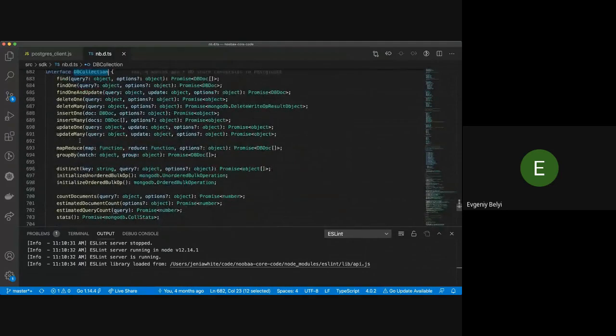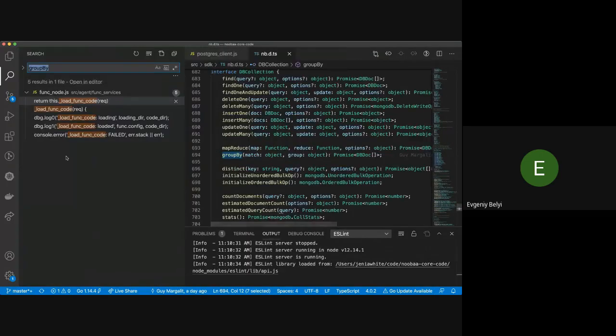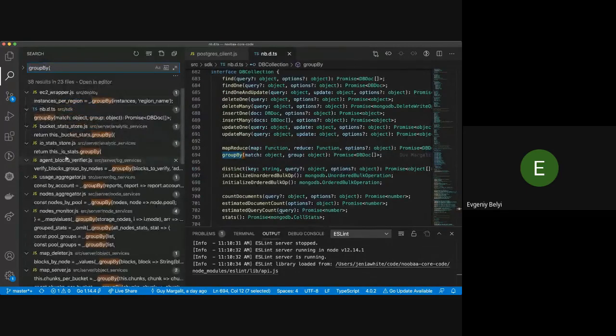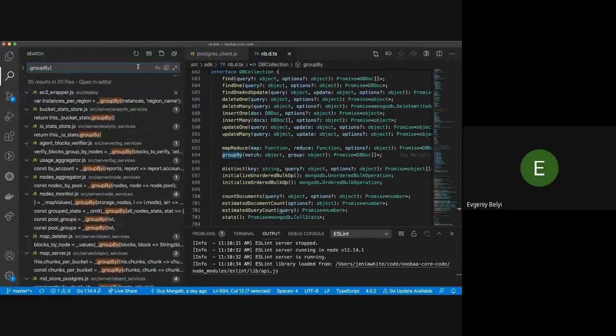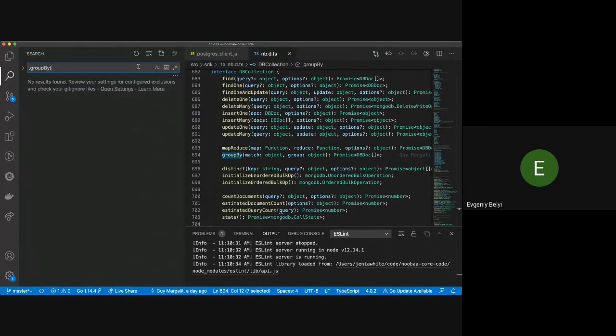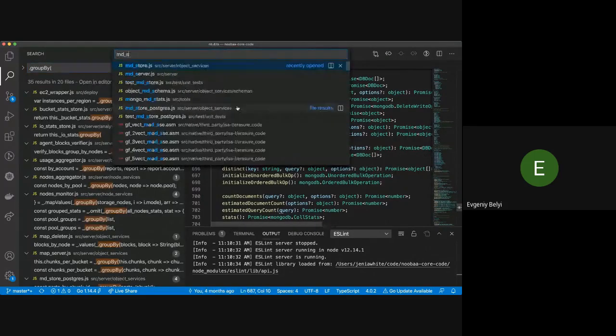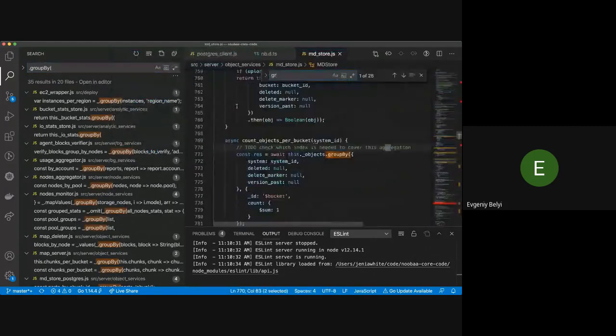So you can see that we've added a group by instead of aggregation, and this group by is currently used by several. I'm sorry. Let me just try to do that. So let's go to NB store group by.